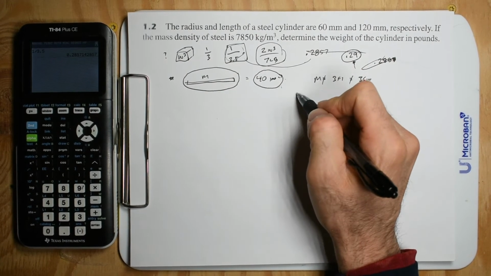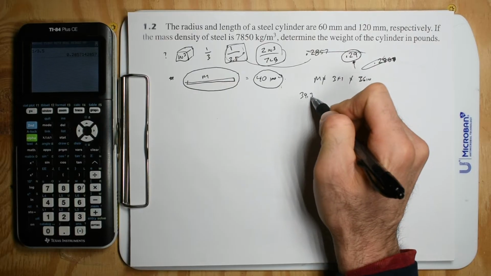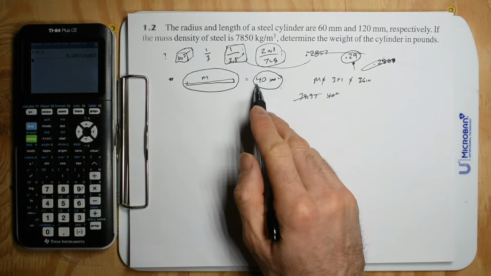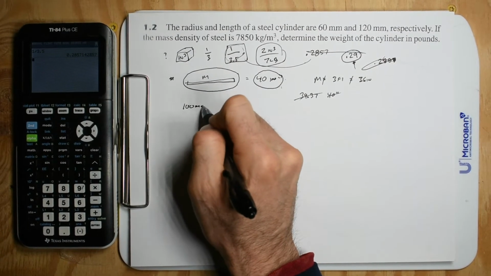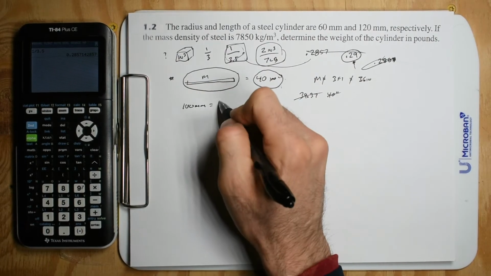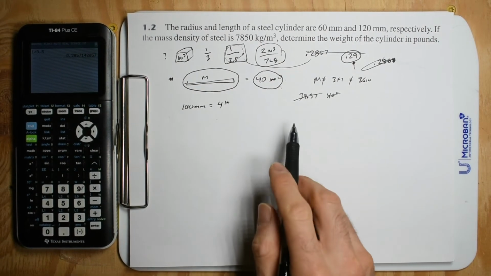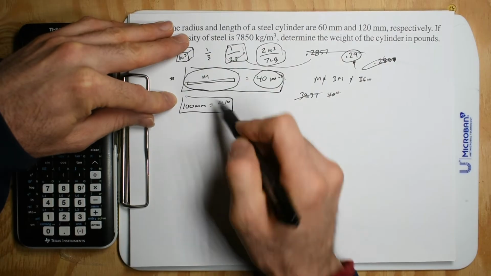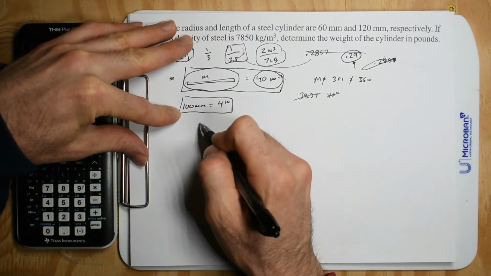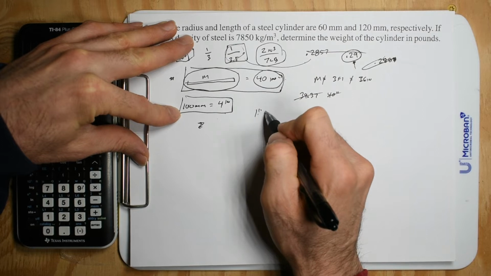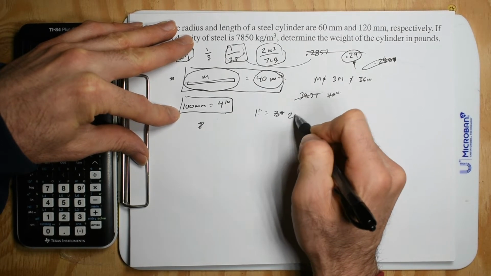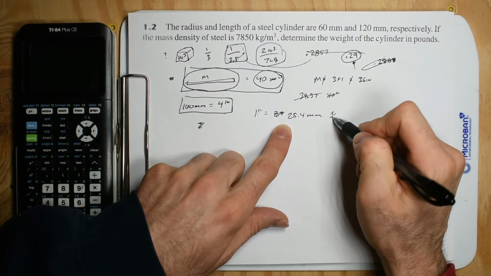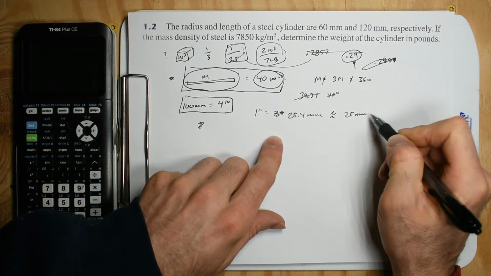Now, a meter doesn't round to 40, it's like 39.37 or something. We don't round up to 40 inches. But it's good to know that a meter is about 40 inches, because 100 millimeters is then about 4 inches. What do we know precisely is that 1 inch is 25.4 millimeters. That's totally exact, but you can just approximate that 1 inch is 25 millimeters.